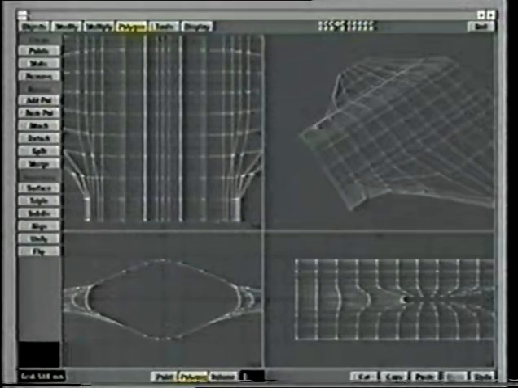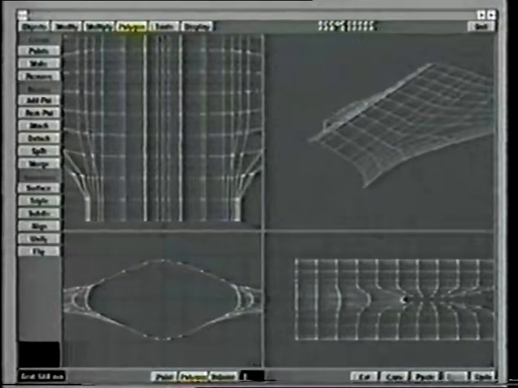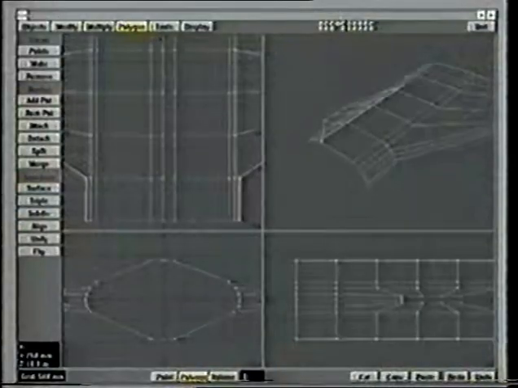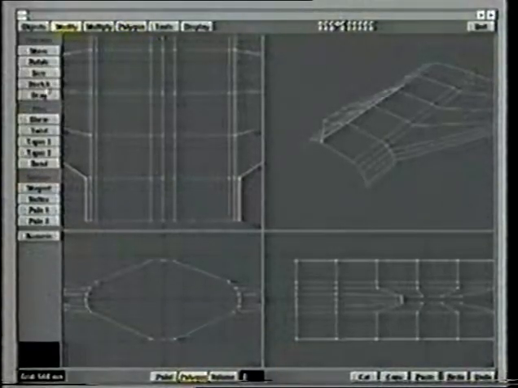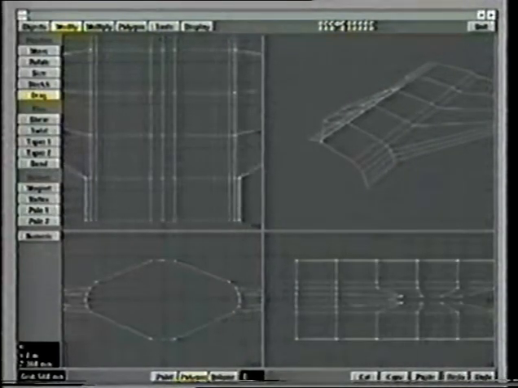Okay, now that's kind of interesting. It's giving a nice blend to the leading edge there. The only thing that's a problem is that it's really rounding off the leading edge of the wing. It's trying to round it off too much. We kind of want that a little bit sharper. So I'll undo that and use drag to pull the points that are at the very, very leading edge of the wing forward a little bit more, so that we get more of a semblance of an aerofoil section.